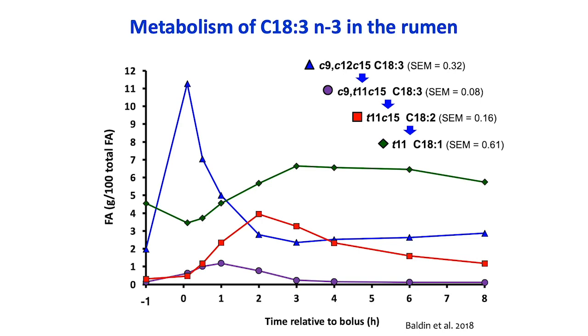As it's being lost, we see formation of the first intermediate, the second intermediate, and then the third intermediate, right? So we can recreate that biohydrogenation pathway, and we can actually see what's being made from what, and in what order. What I think is interesting about this is look how fast this is happening. This is time 0. By 2 hours, we've basically entirely wiped out that 200 grams of oil that we added to the rumen. Very, very fast rate, right?